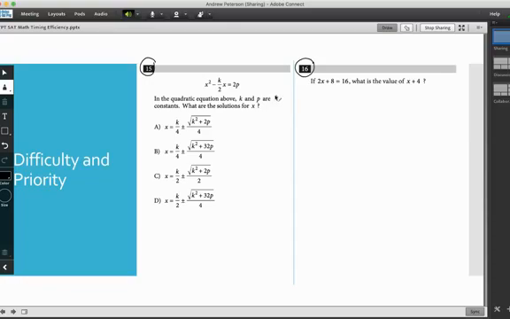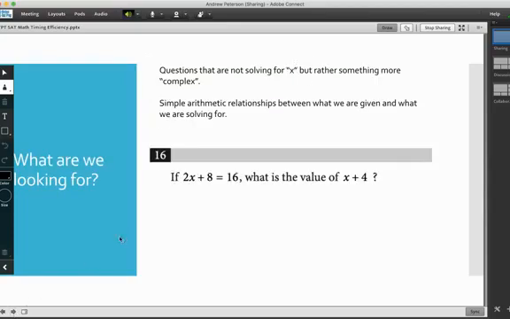And what we're going to do right now is take a bit of a deeper dive into questions like 16. Not because they're easy or easier than 15, but because a question like 16, that obviously is a better bet at scoring points than a question like 15, has an even easier way to solve than most students think. So let's take a look at that.